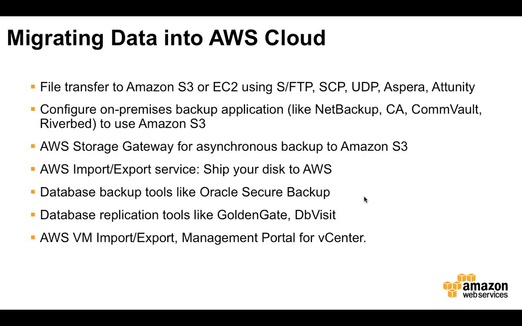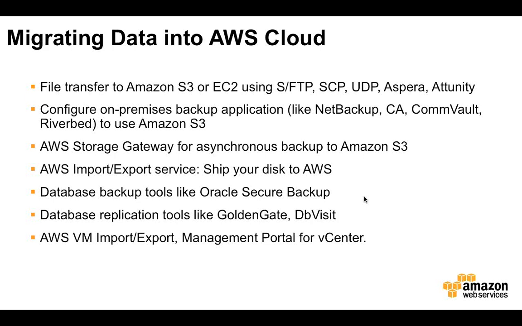There is also database backup tools that I mentioned, Oracle Secure Backup being one. Replication tools that replicate data either at a database level or at a block level. GoldenGate is something that you can use to replicate databases. We have DRBD that can be used for block level replication. You don't see it on the screen here, but we mentioned it in subsequent slides. And similarly, if you want to move virtual machines right from your own environment, just want to drop and ship your virtual machine and make it run on AWS, you can use the VM Import/Export service, which means you just import the virtual machine and make it run as an EC2 instance.